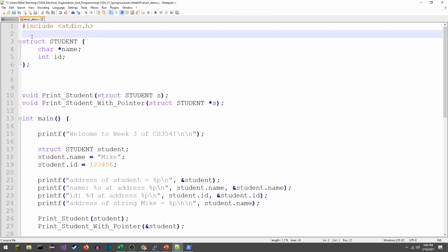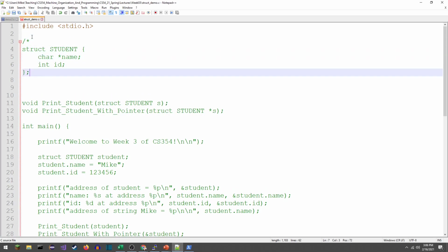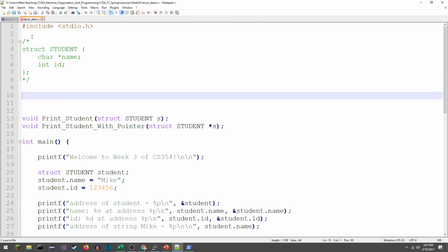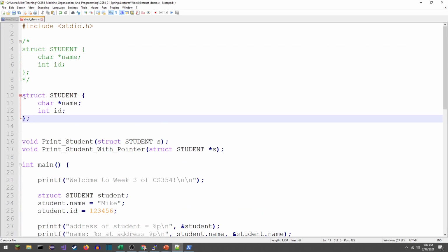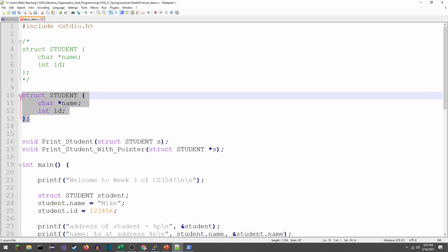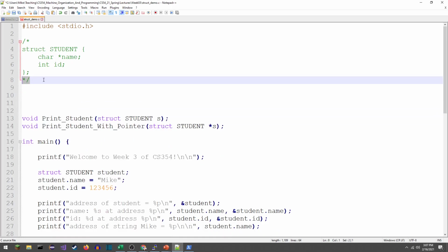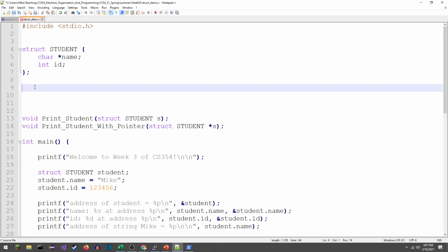But for the moment, while I'm exploring, I'm going to comment this piece out and then show you some alternatives. So the first one is, well, here, let me do it this way. We'll break it down a little more. Before I do that, there's a function typedef. What this is going to let me do is rename data types. So in this case, my data type that I just created is struct student.